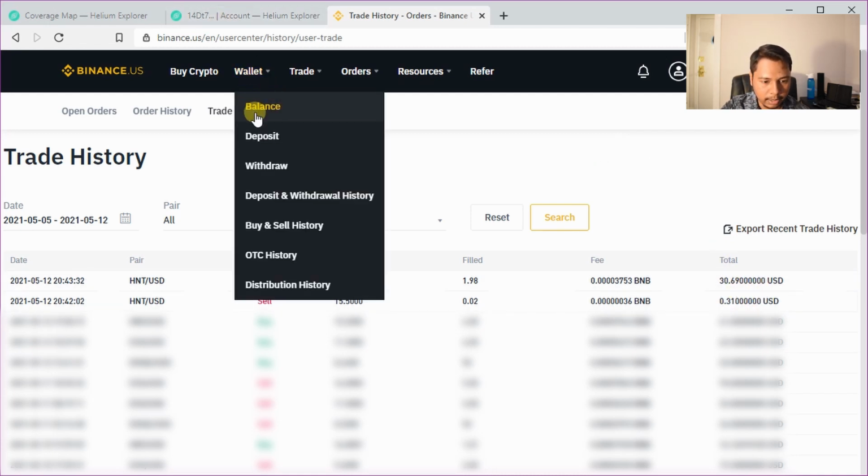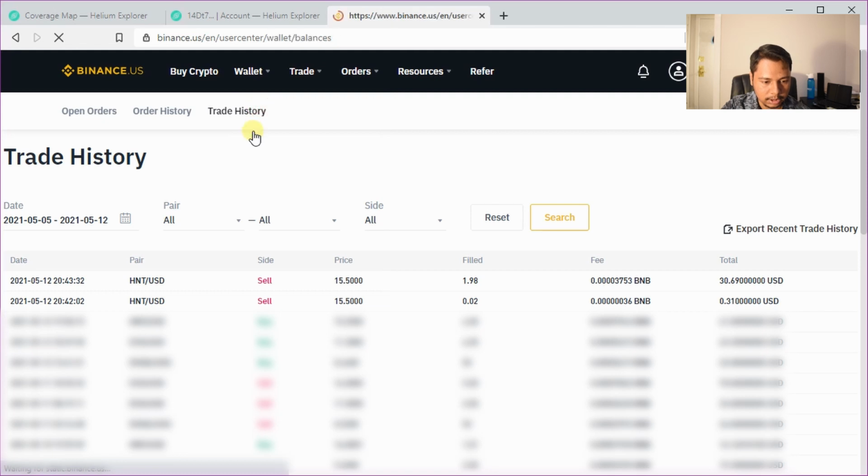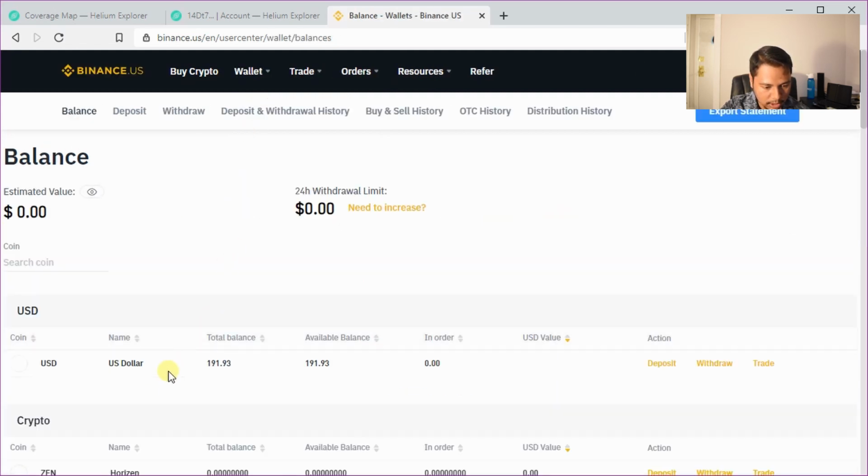So let's go back to my balance wallet, and originally I had $160.93 and now I have $31 more, so $191.93.